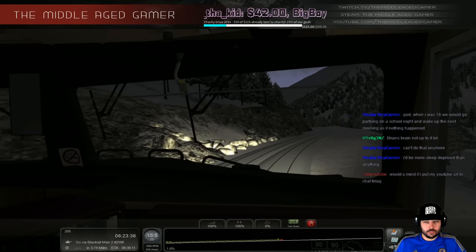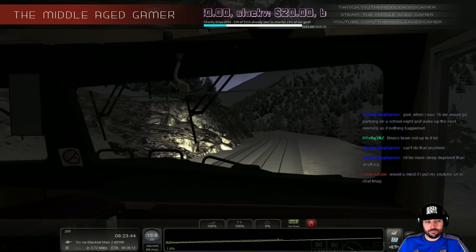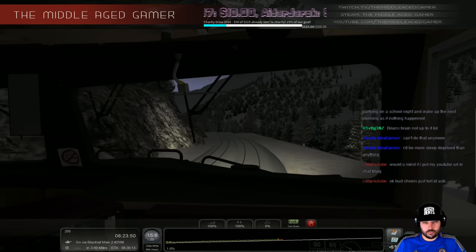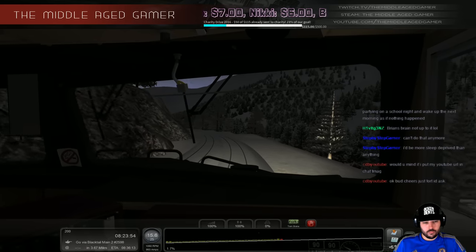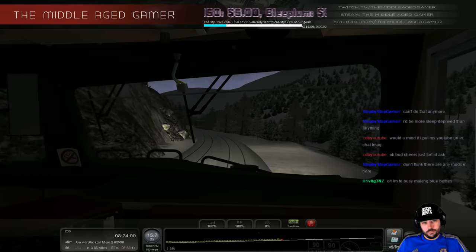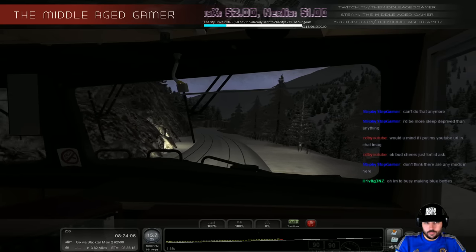Miles an hour. Woo-hoo. Working our way through the mountains right now. I do like how everything is detailed and modeled in this particular route.